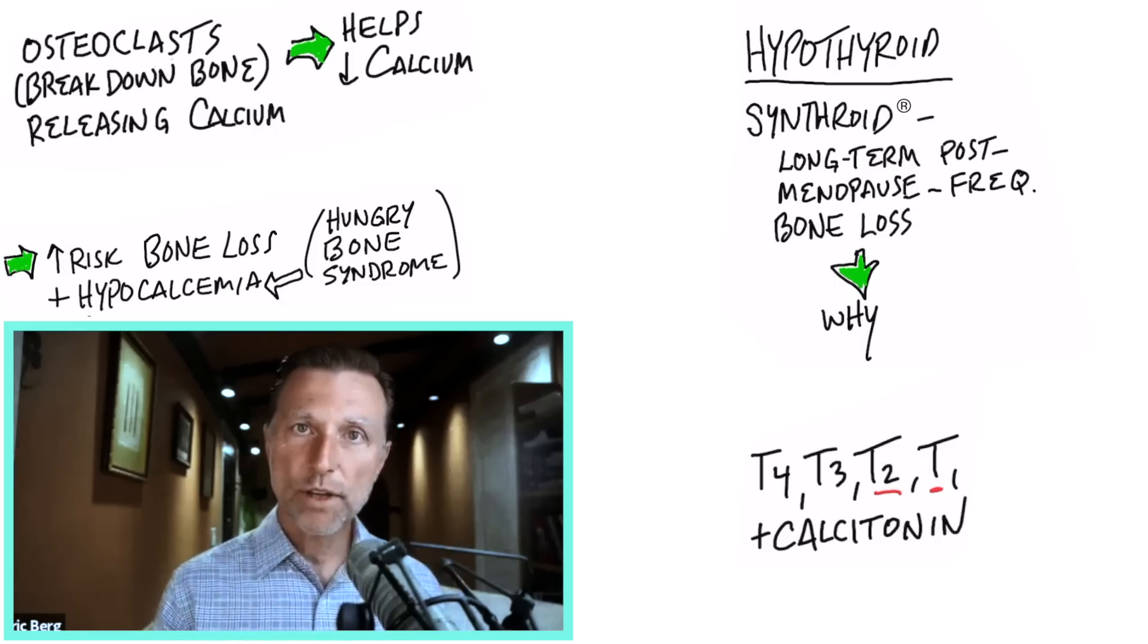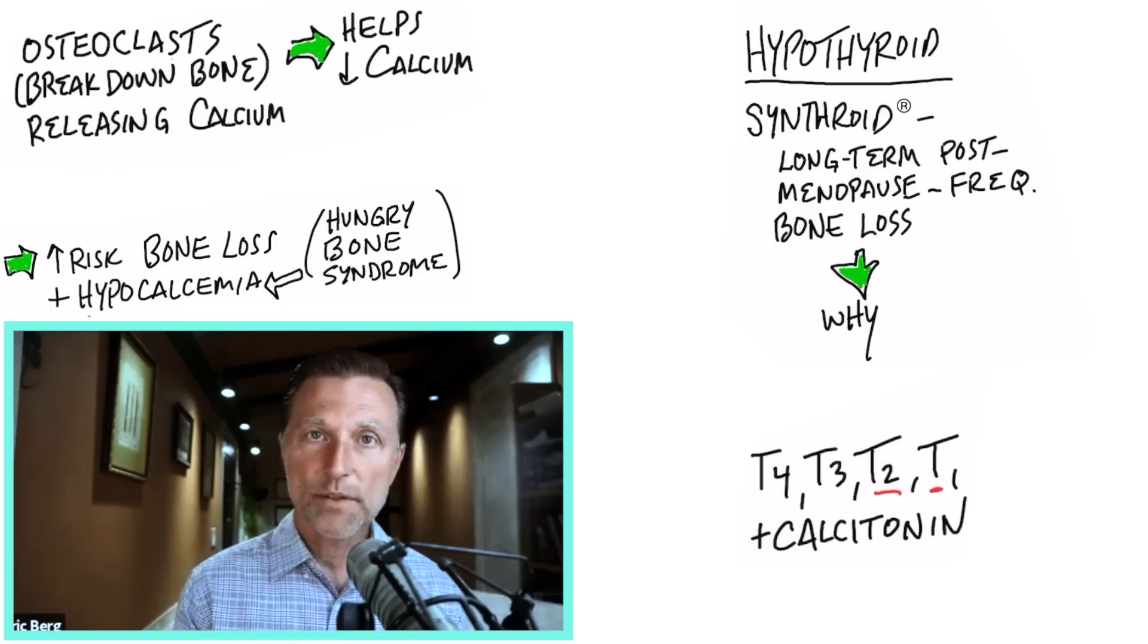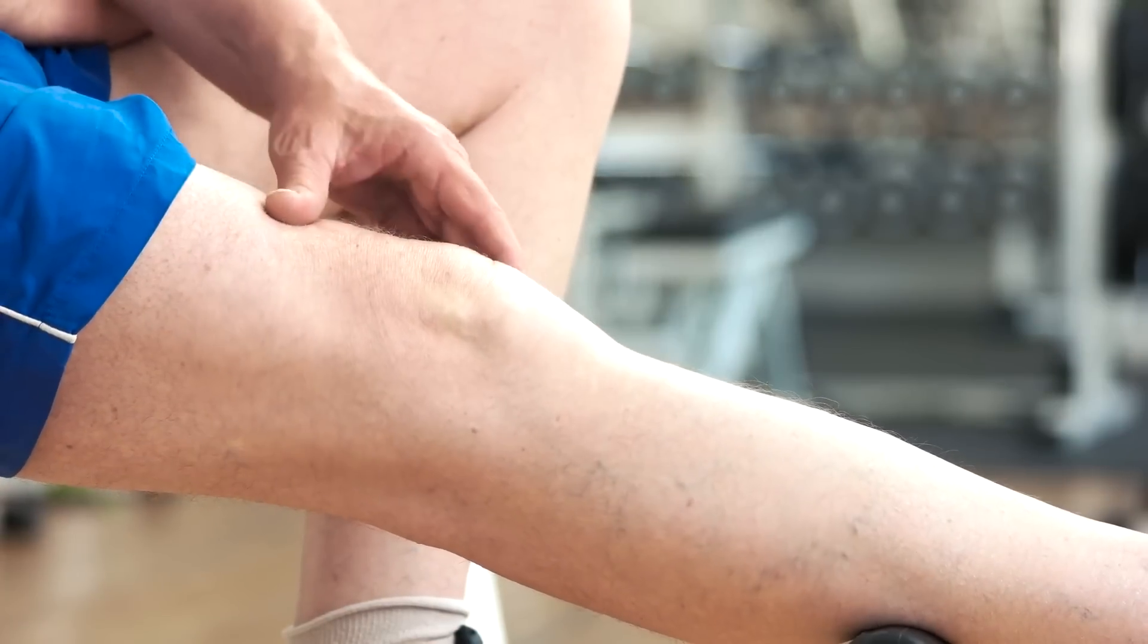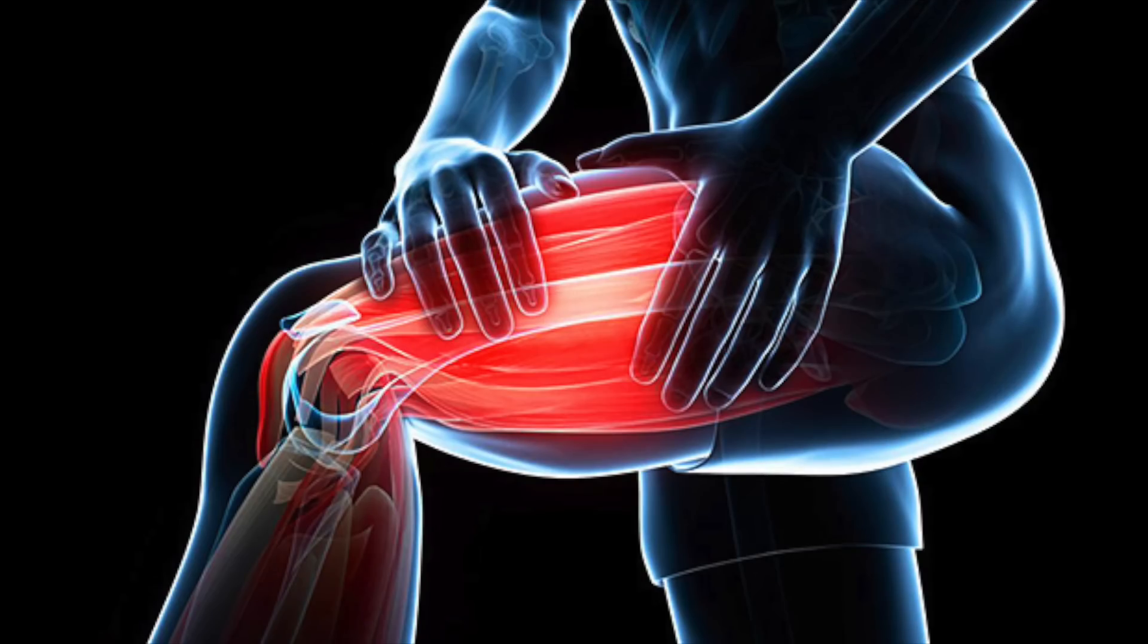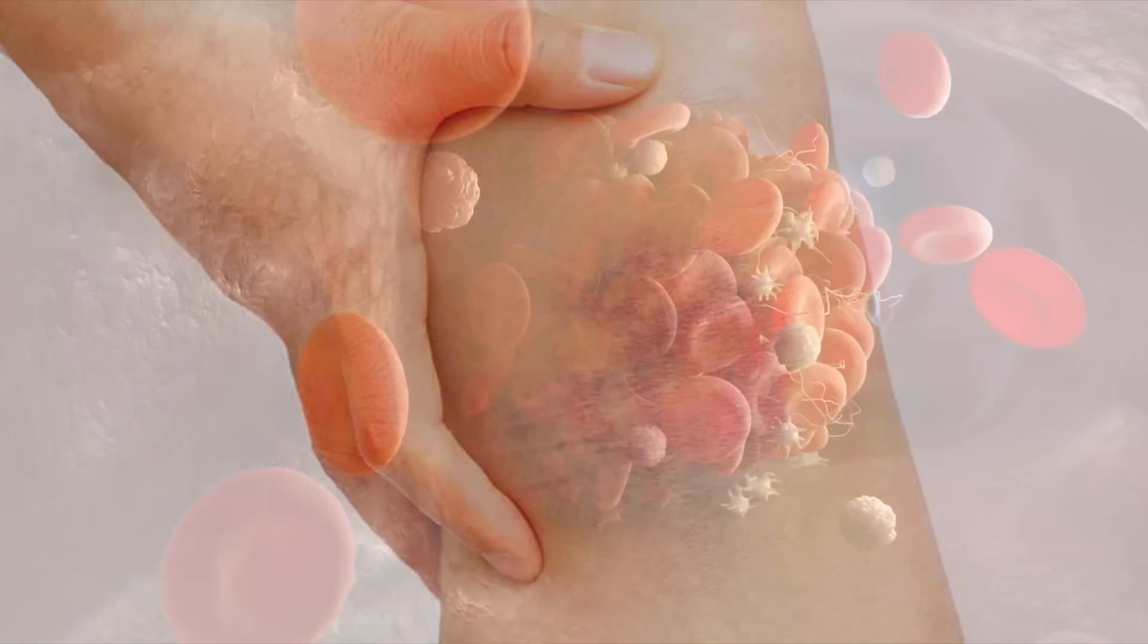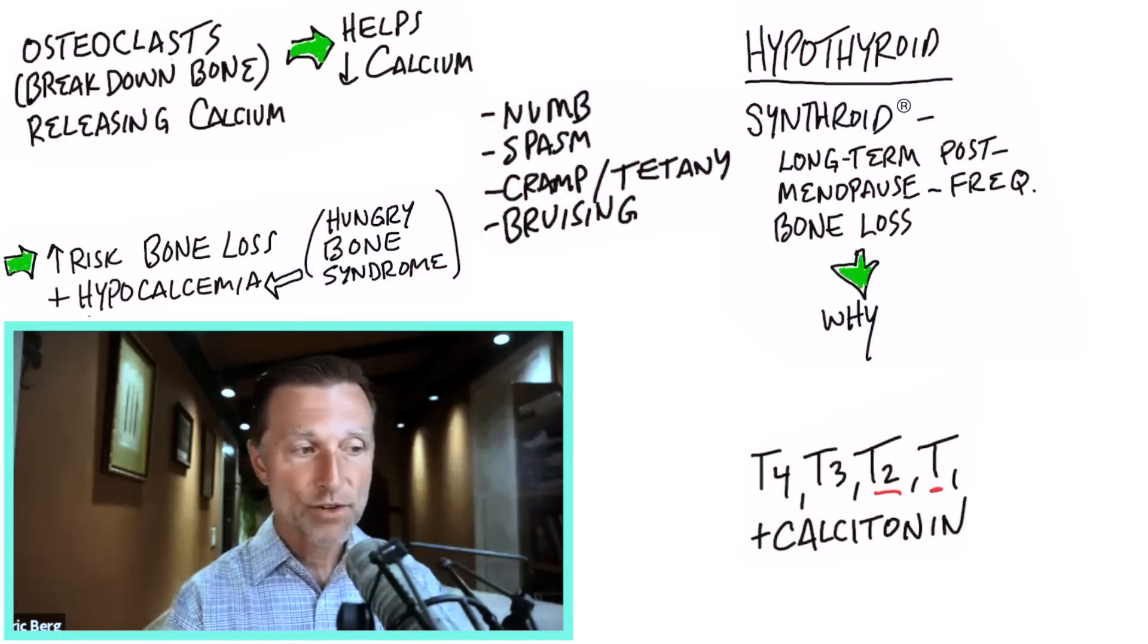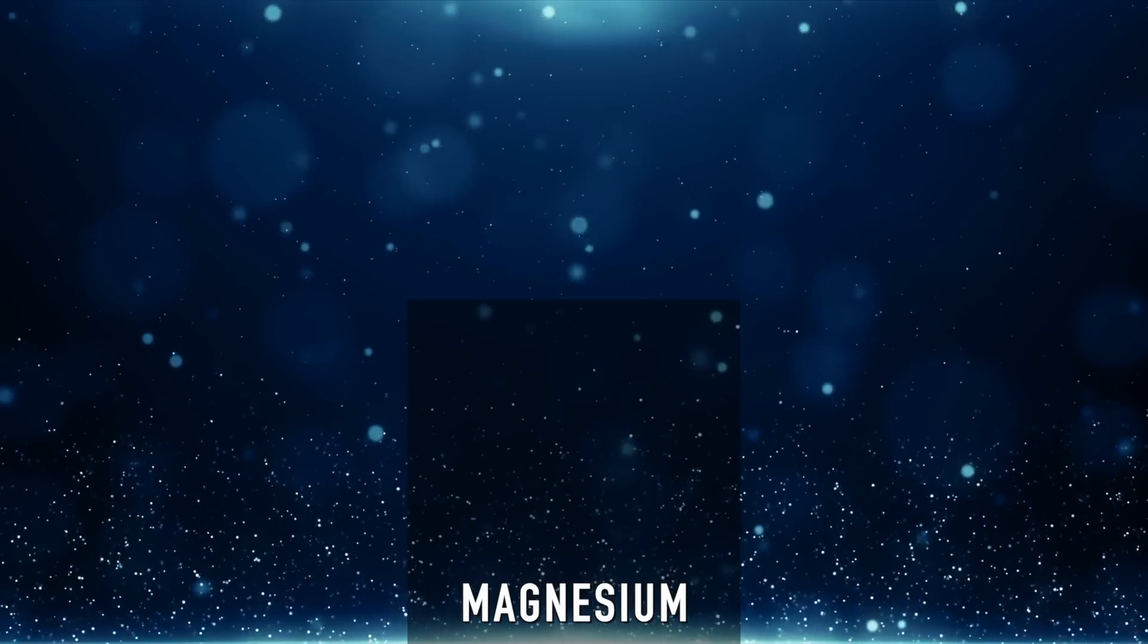Okay. Here are the symptoms, and you should just know this. If you have these symptoms, this could be why, you know, you just don't have enough of these hormones that regulate calcium. So you might have numbness around the mouth or even in the extremities, hands and feet. Also muscle spasms, you get tetany, twitching in your muscles and various cramps, maybe that wake you up in the middle of the night, and you have certain bleeding or bruising because calcium is also involved in the clotting factors. And without enough calcium, it's hard to clot, but also realize you might be low in phosphorus, which affects your energy and your ability to make ATP, which is the energy reserve in the body, as well as a lowered amount of magnesium.